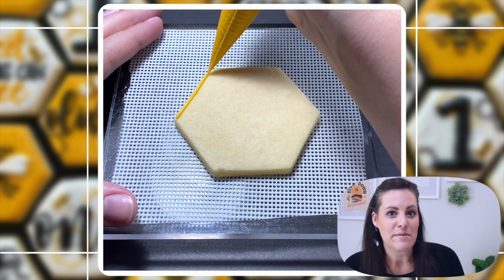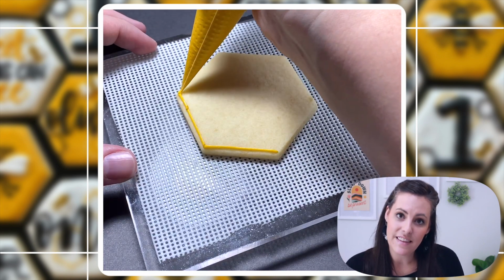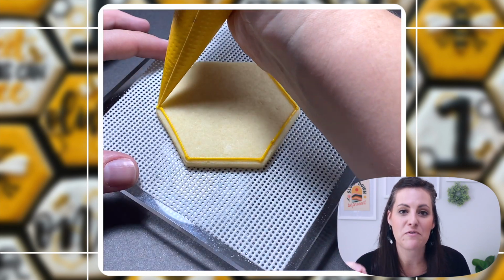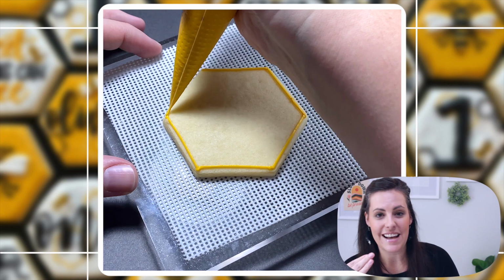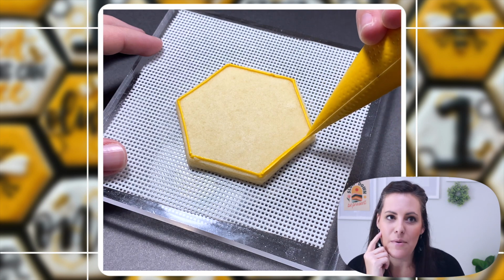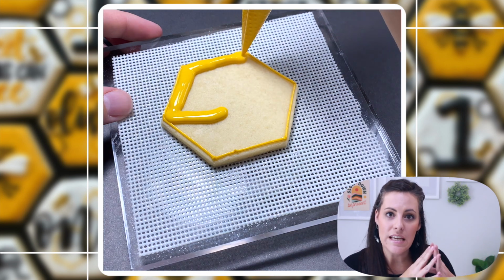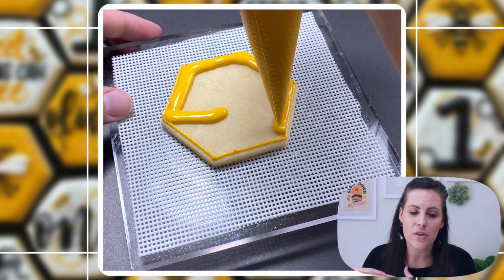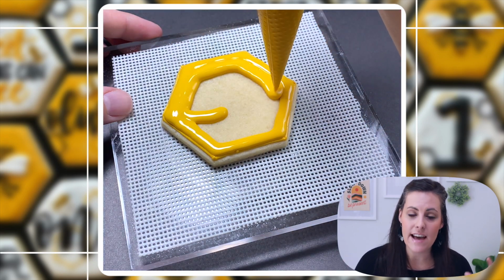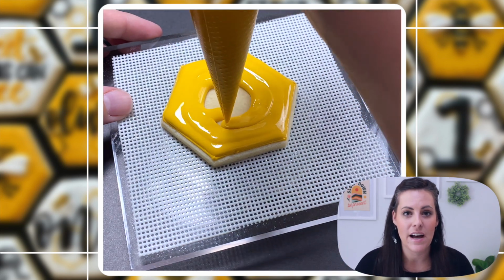Now, Oliver was the name of the sweet little boy who was turning 1, and I have done a whole lot of bee-themed cookie sets in the past, and I have done a lot of them for little girls. So I have a whole different design that I do for girl birthdays for the "Sweetest Can Bee" number 1 birthday theme. However, when I got this for Oliver, I knew that that was a little too girly for what they were looking for, and their invitation had a lot of these hexagons on it. And so I knew I wanted to piggyback off of that and kind of flip my bee design a little bit and rethink it and put this as my design for a little boy.